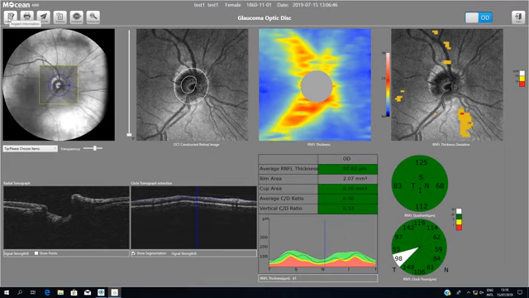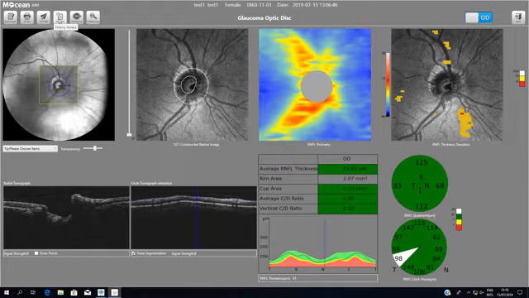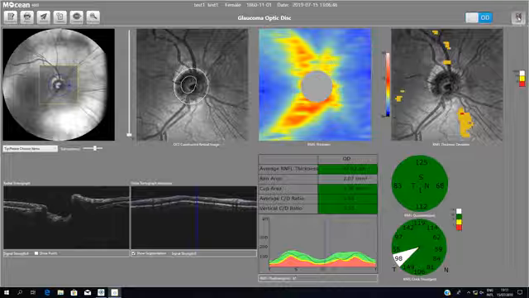You can always write a comment. You can press the print button so you see the print layout. You can use the DICOM, the history, the compare, if you want to, and the follow-up button if you want to have a follow-up of your patients with the previous exams. This is very important if you want to see how your patient is doing throughout time, especially in glaucoma patients. Once you have finished with all of that, you can press the exit button in order to return to the previous screen.